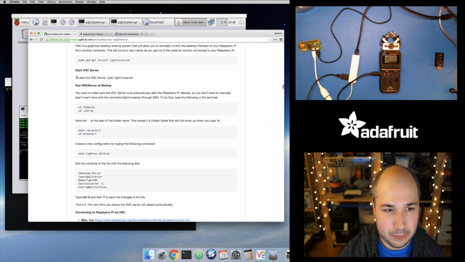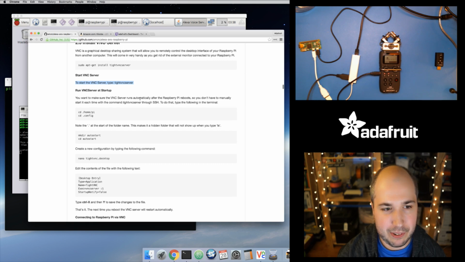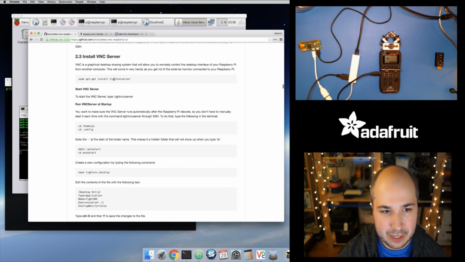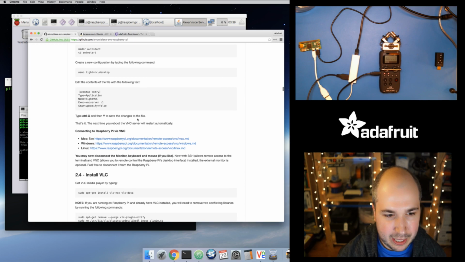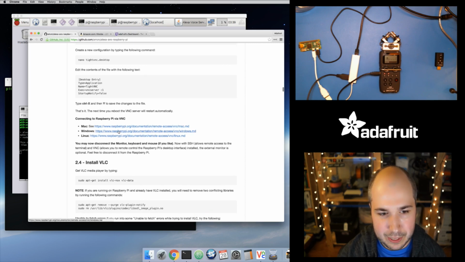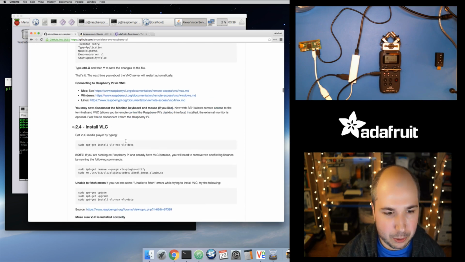One big thing though, don't skip this little thing that they don't really mention. After you install Tight VNC, you need to run it once because it's going to ask you to set a password. If you don't run it and you go through and add this config, it's not actually going to run on boot. So you need to run it once yourself to set the password and all the config, and then it can automatically run on boot. That's something that could trip you up a little bit. Then it talks about connecting using a VNC client, and that's fine, that's normal.